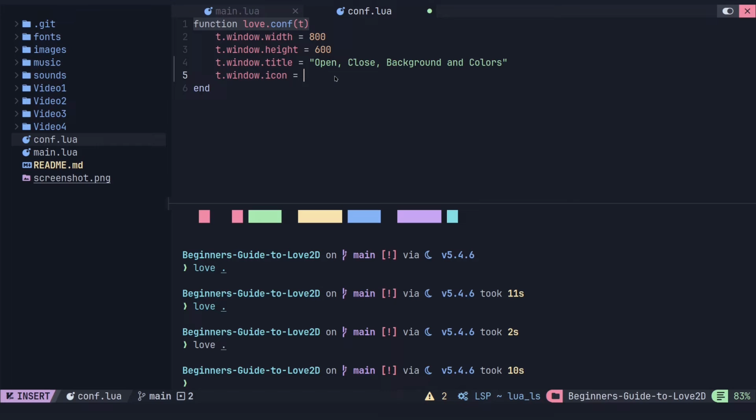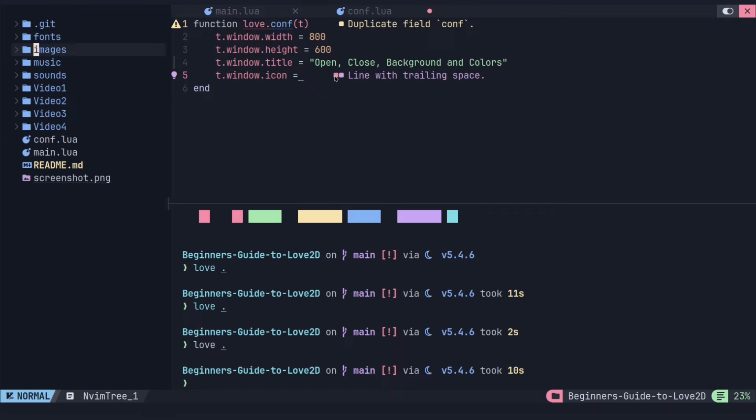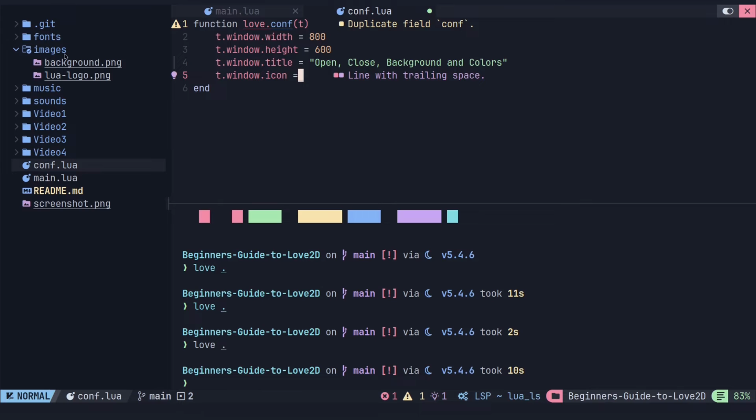And what we want to do is give it the path of a graphical file that we can use. And I believe it needs to be a square file, like the width and height should be the same. If not, I'm not sure if it keeps it as a square or if it compresses it so it's in the square shape. So the image file we're already using is in fact a square shape. It's in the images folder, and it's going to be this Lua logo. And that is already width and height equal, so it'll be fine.